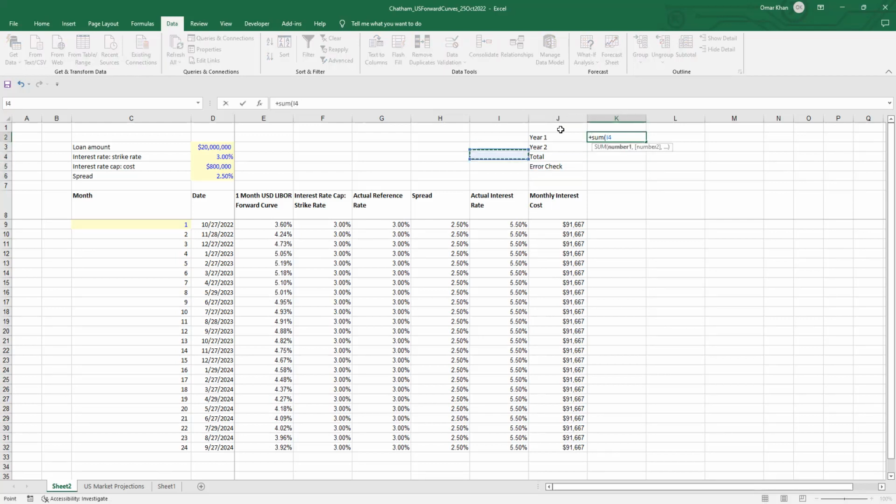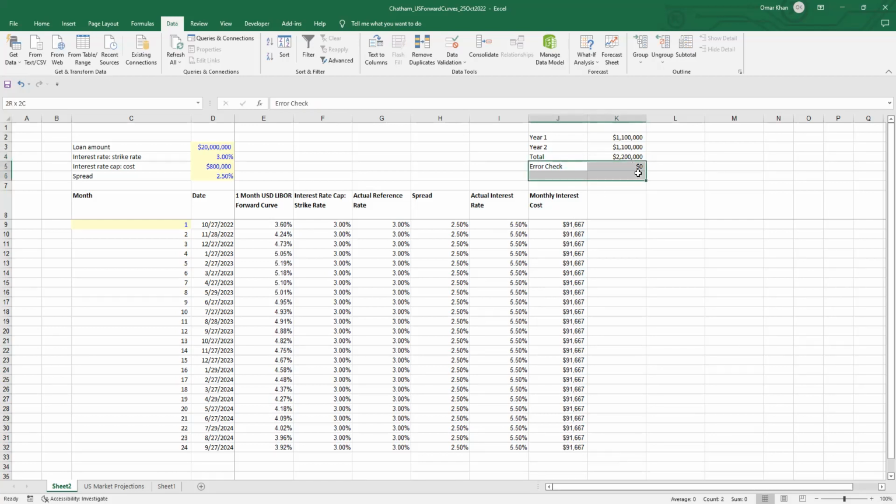So what is the sum of, say, 12? How much interest cost do we charge in month 12? It's 1.1 million. Let's go from period 13 all the way down. Then we go all of this for all this. This is just a means for us to check our work. We checked it. Boom, we did this correctly. So in year one, in this particular scenario, we're paying $1.1 million. Year two, we're paying $1.1 million. And our total interest over 2 years in this particular scenario is $2.2 million. And we checked our work and we made sure it's correct.